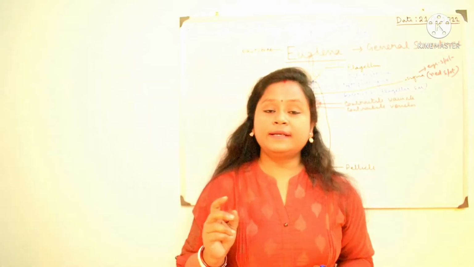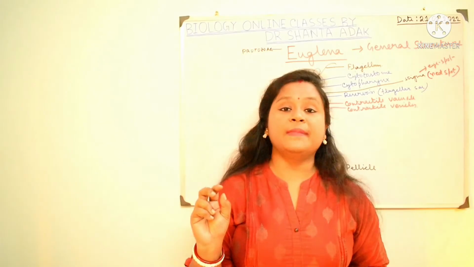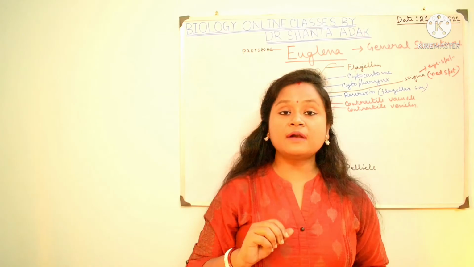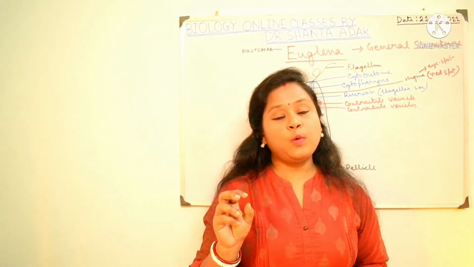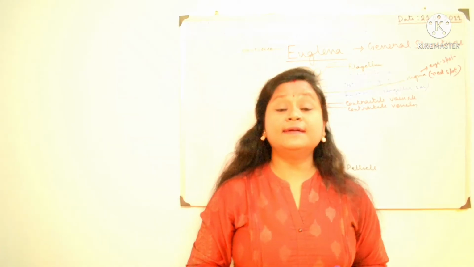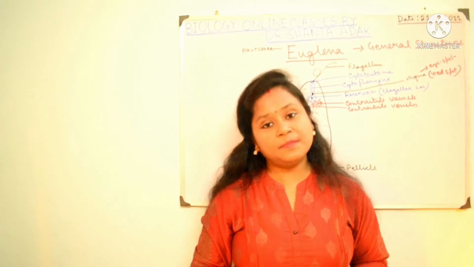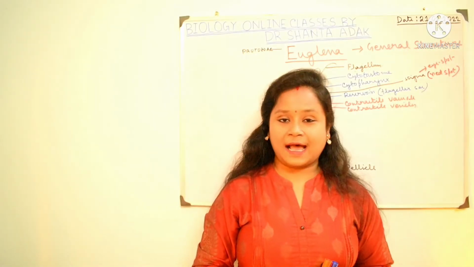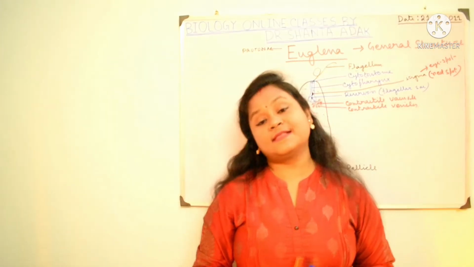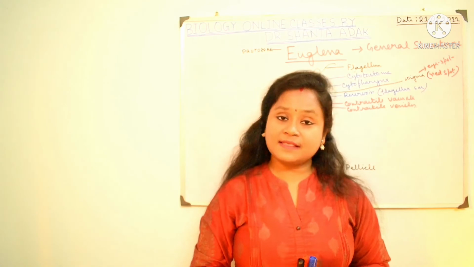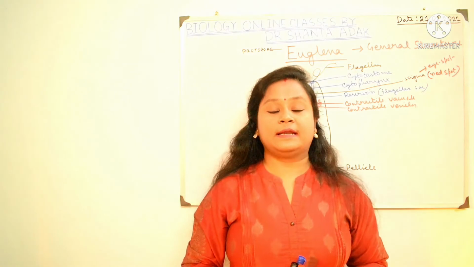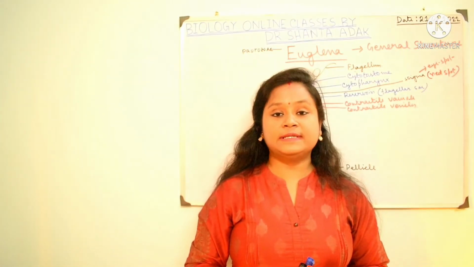The eye spot contains a carotenoid pigment. These pigments are red granules of hematochrome, which stain blue with iodine. Stigma is a cup-shaped structure, a colorless mass of oil droplets. These oil droplets act as a lens. This is a light sensitive organ. The photoreceptor paraflagellar body is situated at the base of the flagellar root.